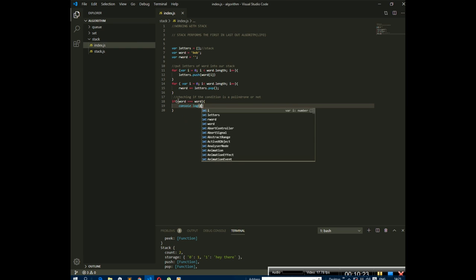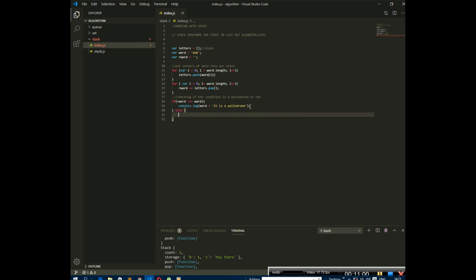What should we log? That this word is a palindrome. Otherwise we console.log that it is not a palindrome.